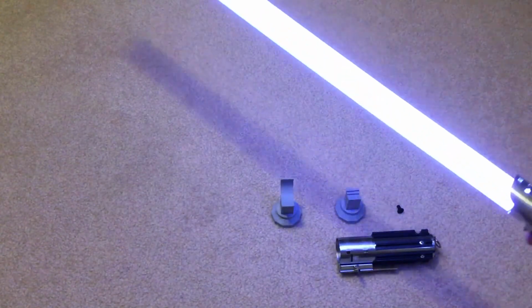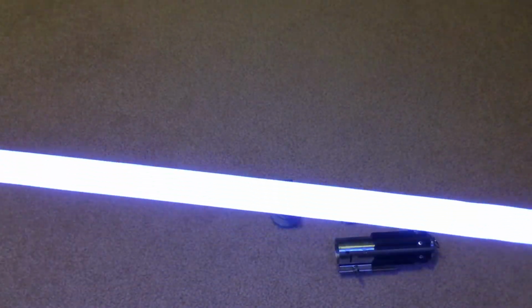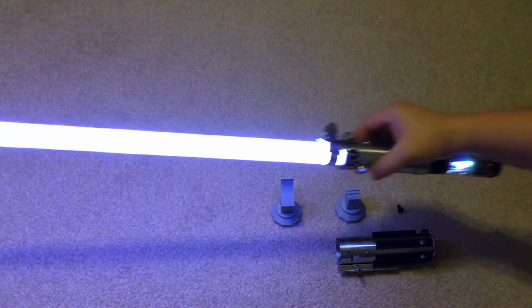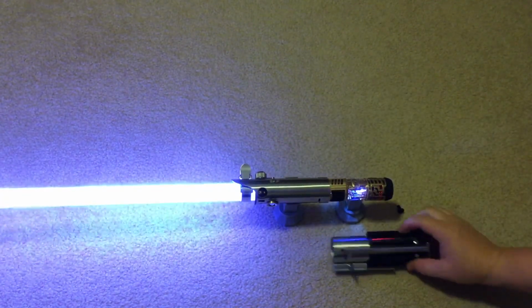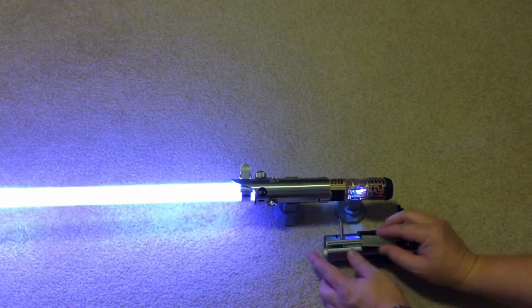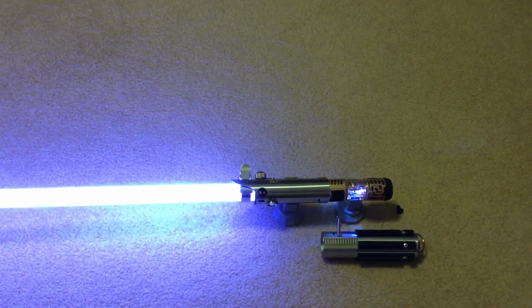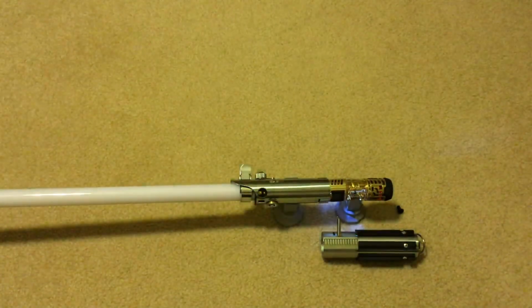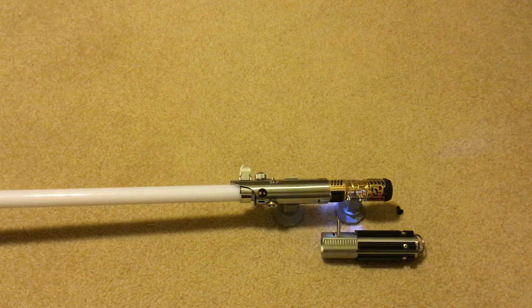Now this is my 1-inch blade, not your 1-inch blade, so I've got it configured for your 1-inch blade, and it is ready to go. We'll leave that there. And so your saber's all ready to go. And of course, all the rage is the Mandalorian. And we've got you all set up there.